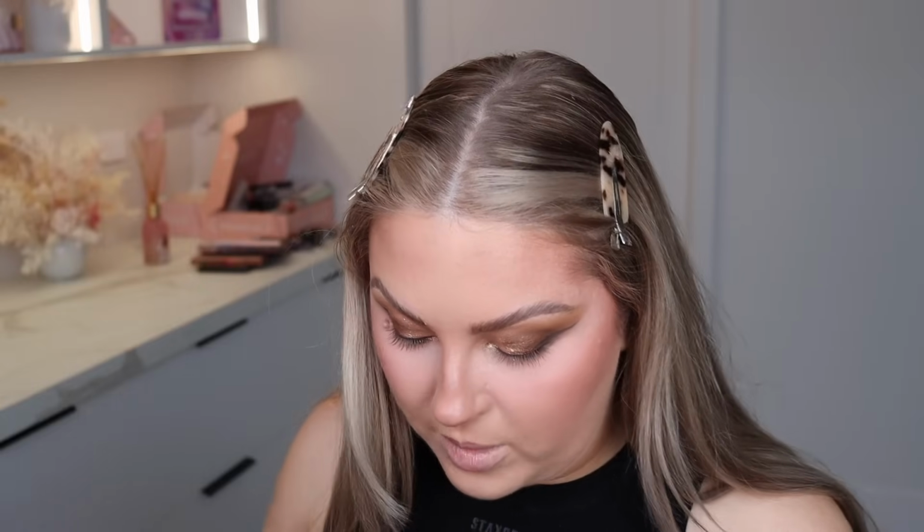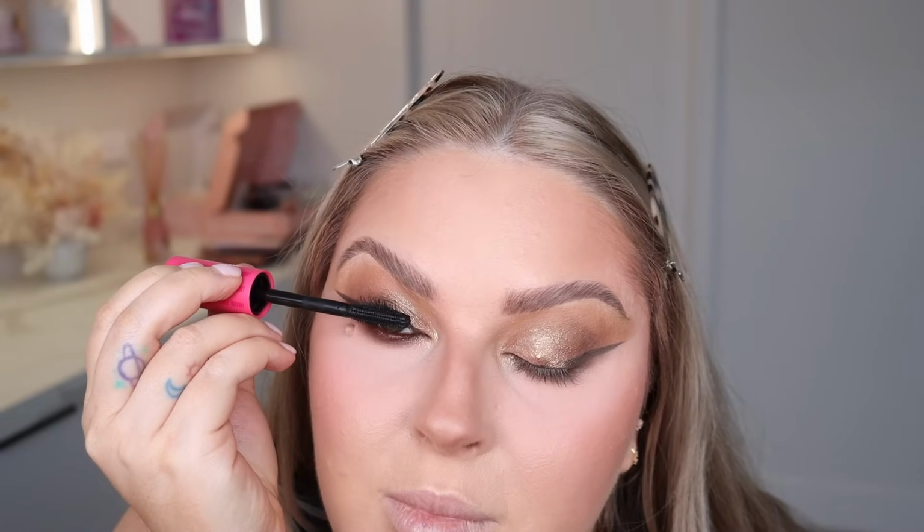Okay, we're gonna try this, the One Coat Wow. I've got high expectations because you know me, I love a mascara that looks amazing in one coat. So, packaging looks like this. I'm not gonna curl my lashes or anything, I just wanna see how it looks without anything. Still counting this as one coat, but I'm already having to go back in and pick up more product, maybe because it's just brand new. So, this is one coat, and I agree, there's so much volume but not much length.